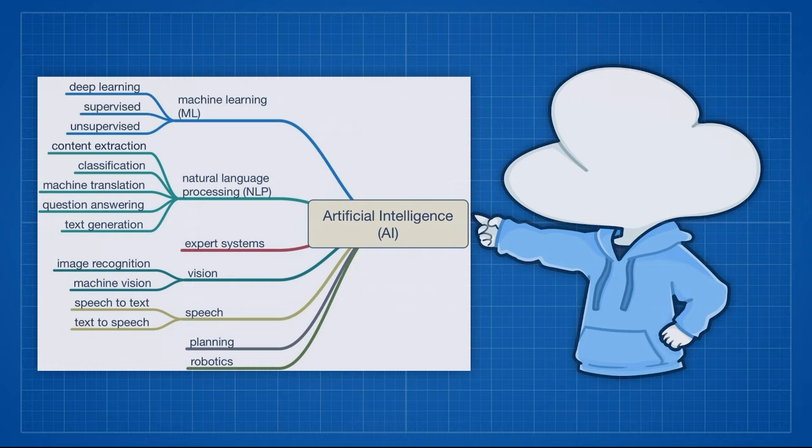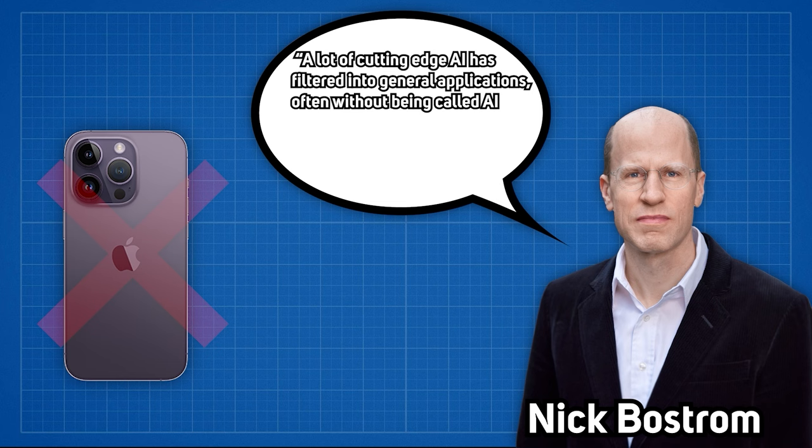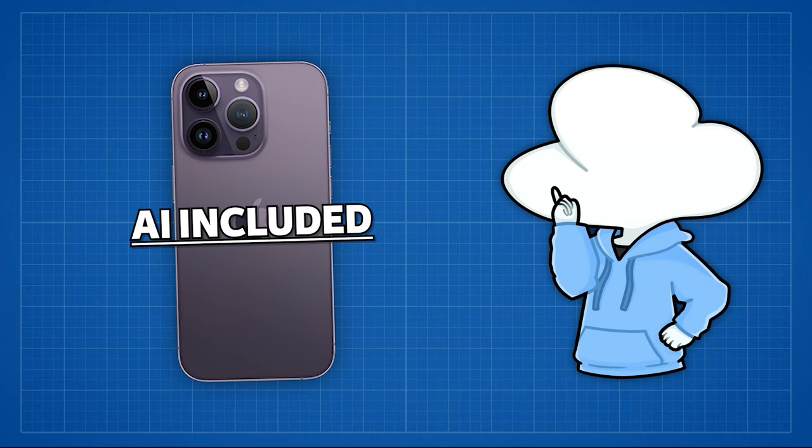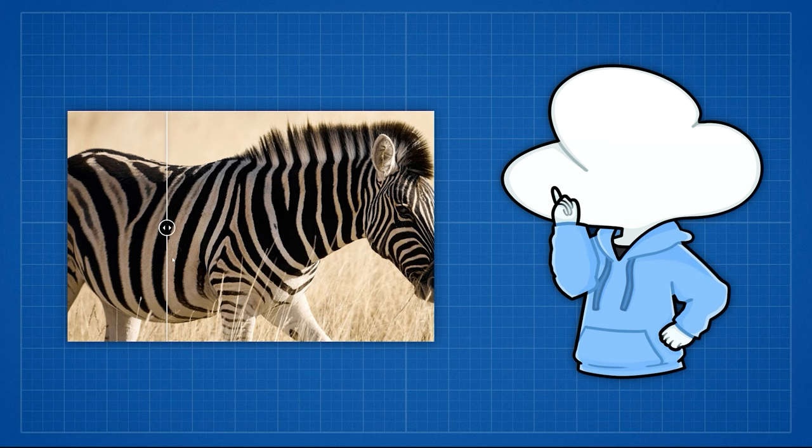As Bostrom said, a lot of cutting edge AI has filtered into general applications, often without being called AI because once something becomes useful and common enough, it's not labeled AI anymore. This observation may be due to the fact that AI is a term that does not specifically describe what a program can do, and at the same time overestimates the ability of your program and can cause overpromises by surrounding your program with the phrase AI.